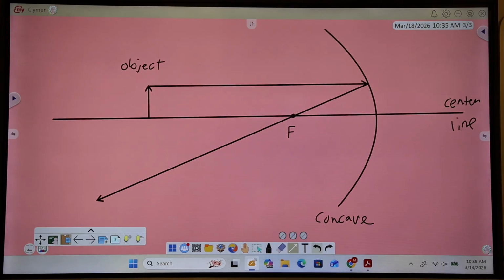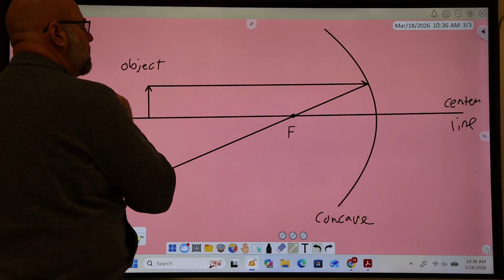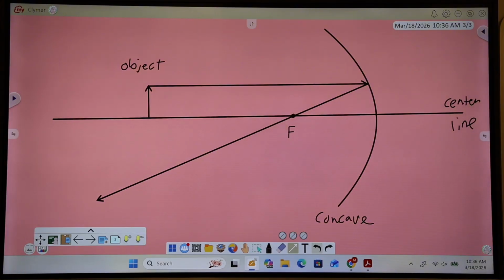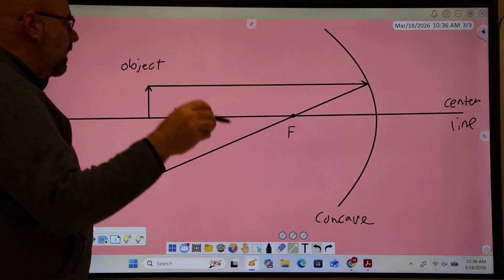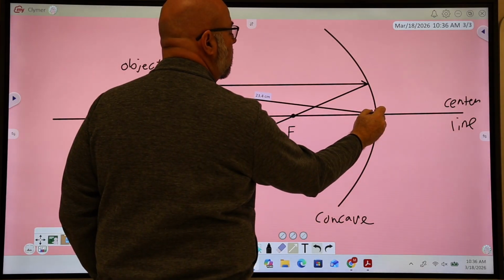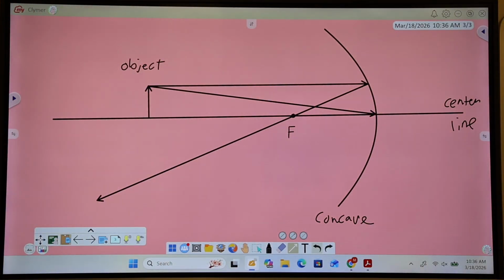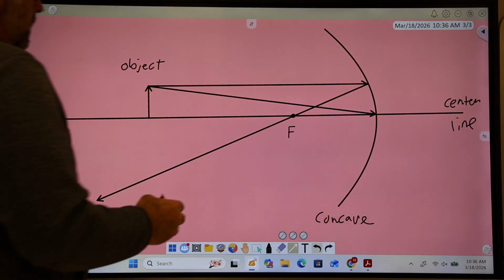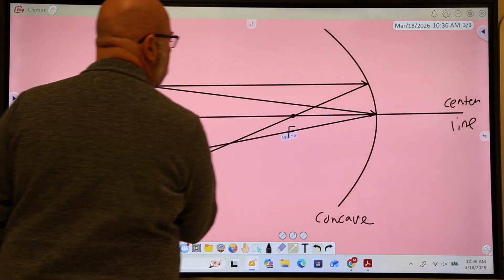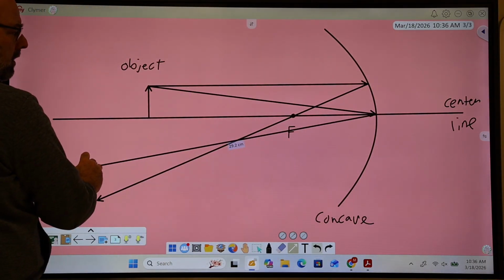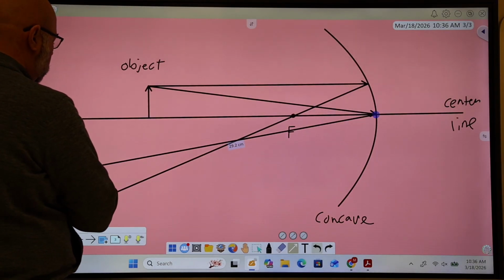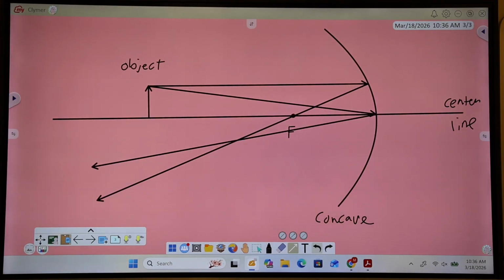What about ray number 2? What do we do with that? Yeah, so we'll get to that. I think you described rule number 3, but we're going to go to where the center line and the mirror intersect. And now how is this reflected ray going to reflect back? Same angle. Yeah, so the same angle. This is like we had rays with the plane mirrors. It's going to come back more or less at the same angle that it went in at.